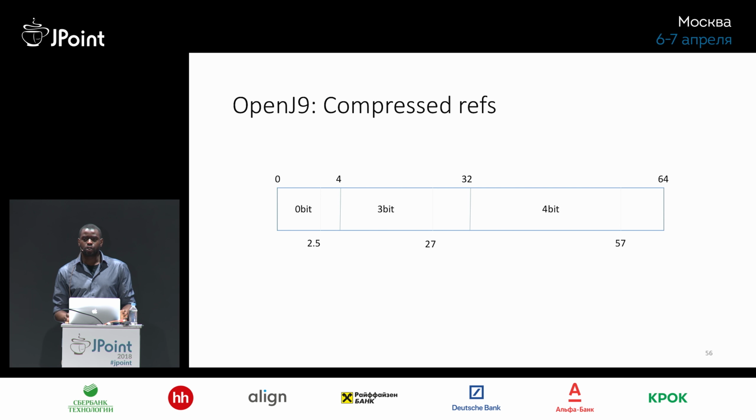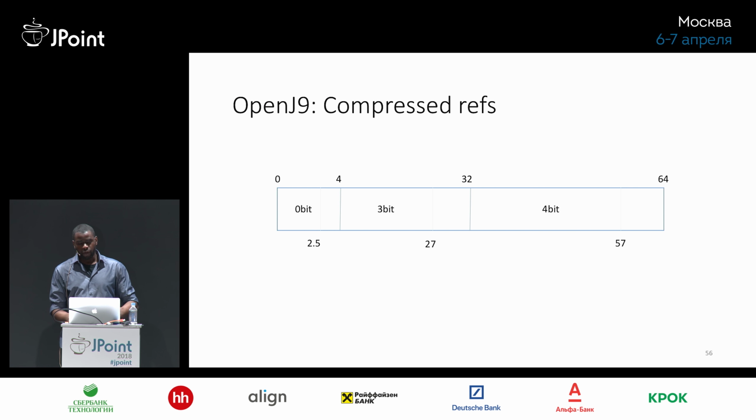So here is a picture that shows the ranges. At the top is the theoretical limit. With 0-bit shift, which is basically a 32-bit pointer, you can go up to 4 gigs. With 3-bit shift, you can go up to 32, and with 4-bit shift, you can go up to 64. But in reality, we don't actually go up to those limits. Not all of the heap can be used, because we need to store things like class data, which also has to be within the 4 gig range. And the JIT also stores metadata in the 4 gig range.